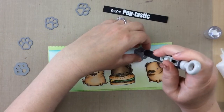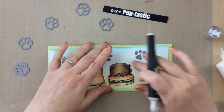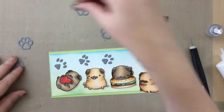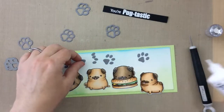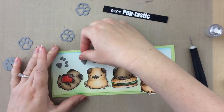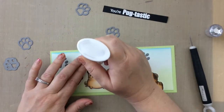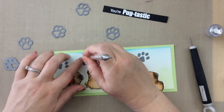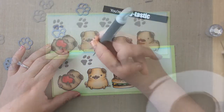It works great. Now these other ones came out of the die. The first two came out of the die, and so I am just going to go ahead and glue those separately, but I found that the easiest way was to go ahead and place at least the bottom portion inside the frame, and then add a little drop of glue inside each of where the top portions go. So you can see here, I'm placing that back down as a guide, and I'm putting glue inside each of those top portions, removing that outline, and then putting each of the little paw prints onto the glue. So that makes it a little faster, a little bit easier.